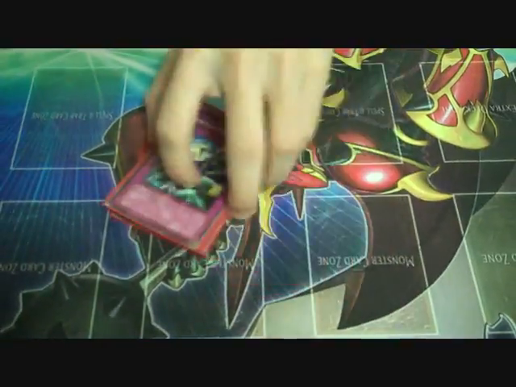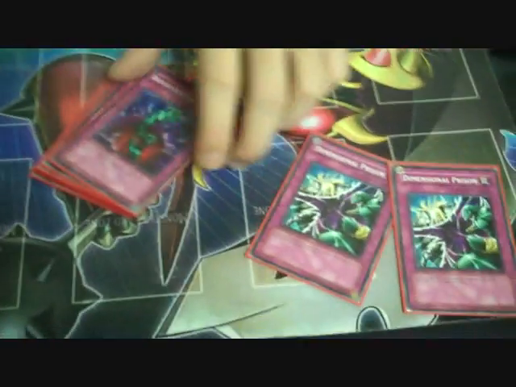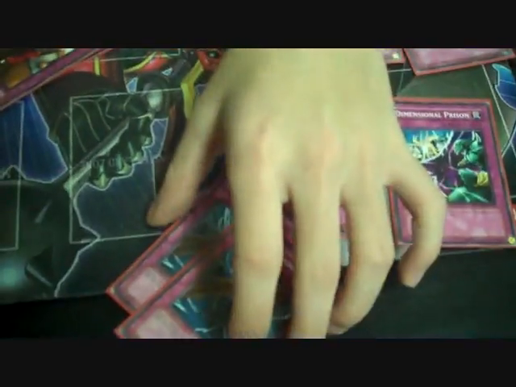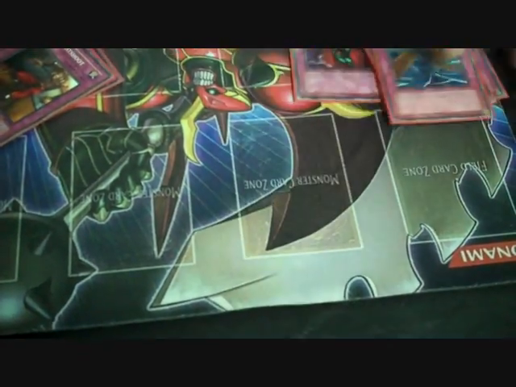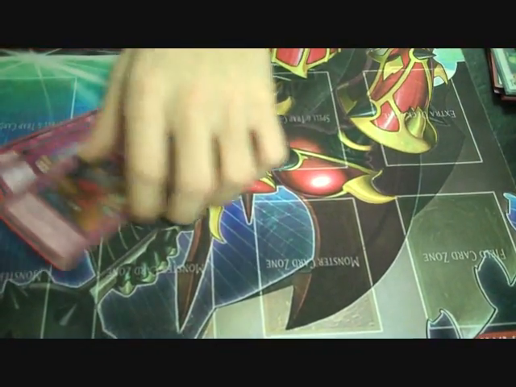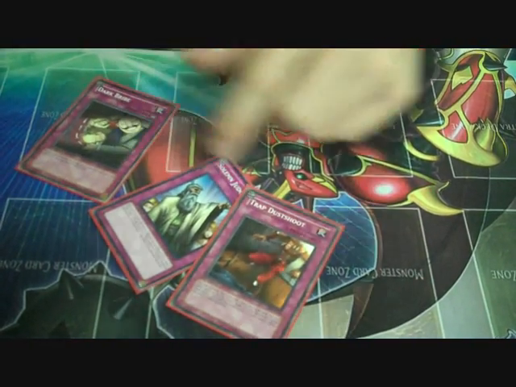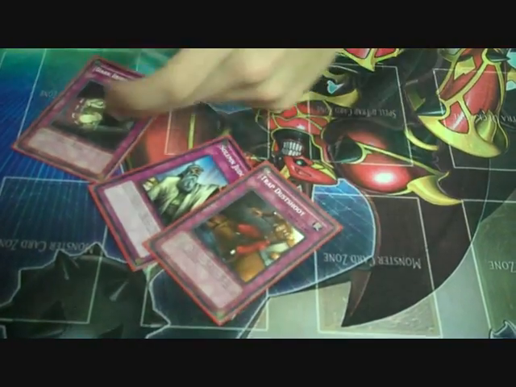Trap lineup, pretty standard. 2 Deep Riz, 2 Bottomless, 2 Dust Tornado. Then it's your Dust Shoot, Solemn, and I added in the Dark Bribe because you need more outs to mind control and brain control and everything. And obviously Cold Wave.